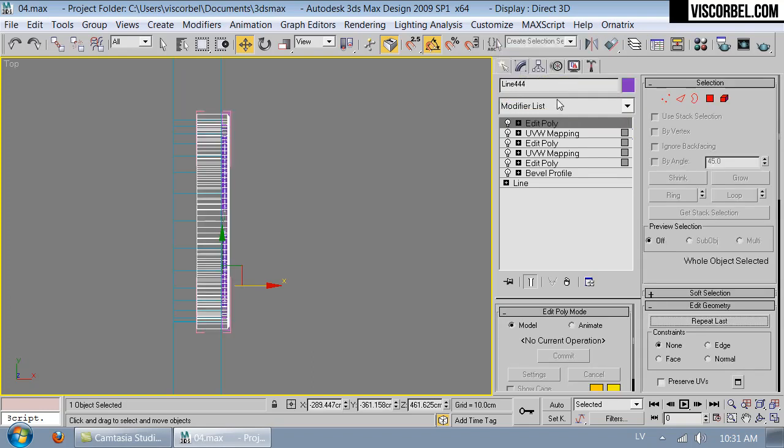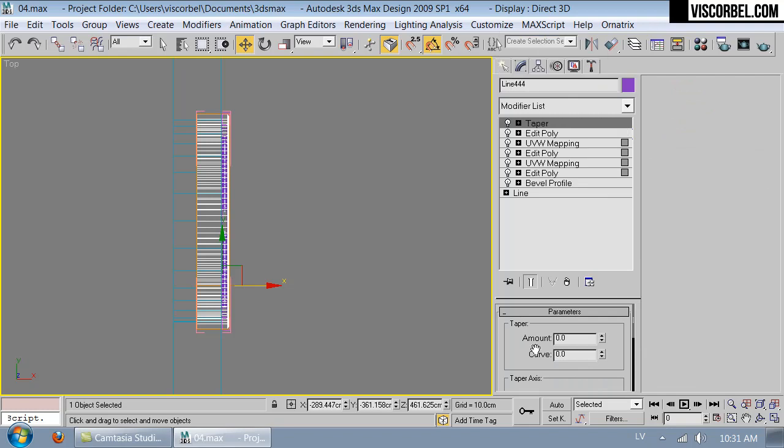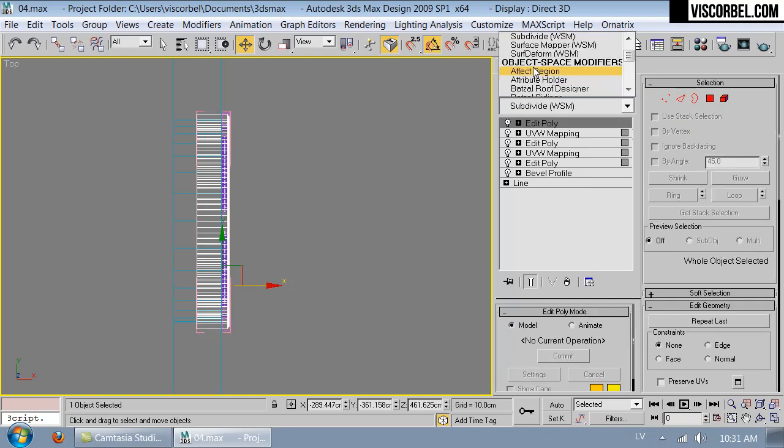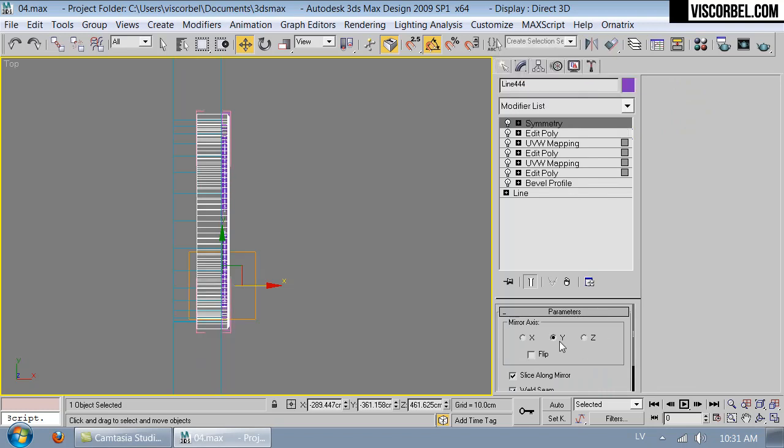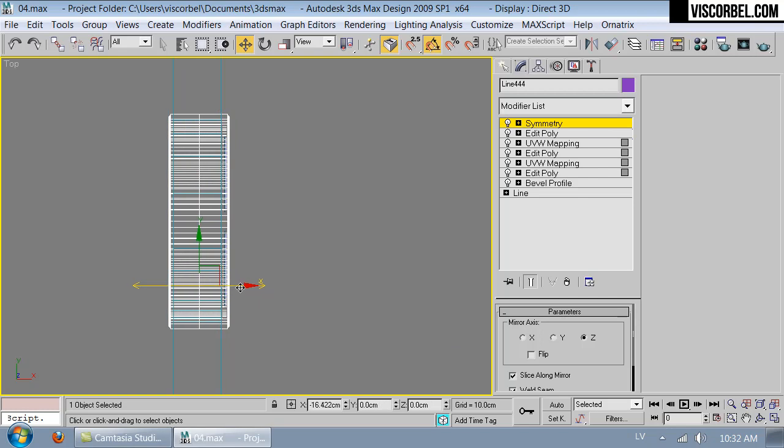Add another edit poly to reset the selection and add the symmetry modifier. So that's the frame.